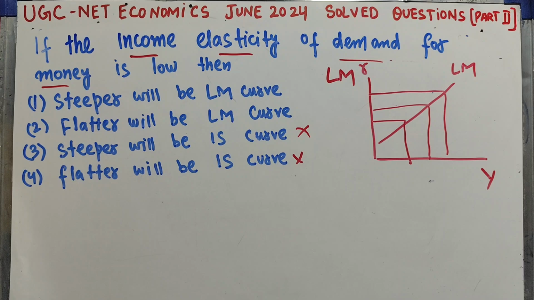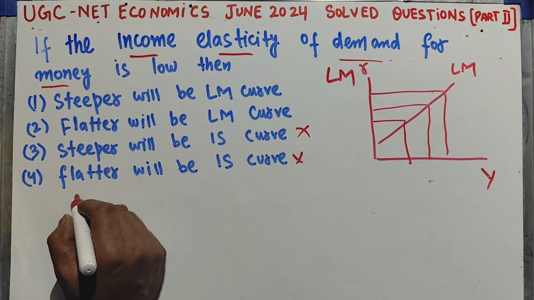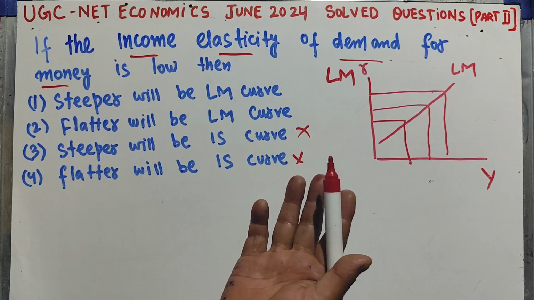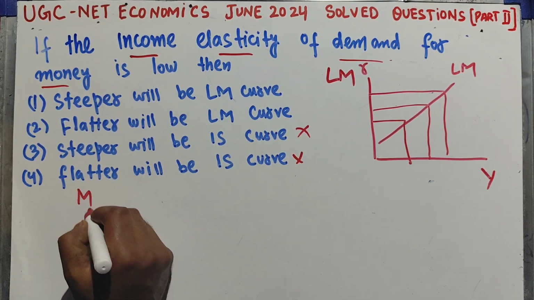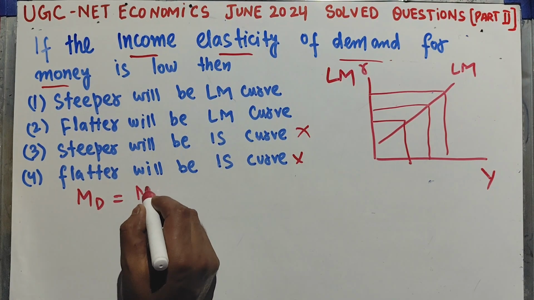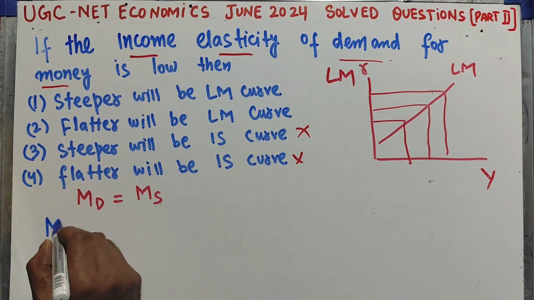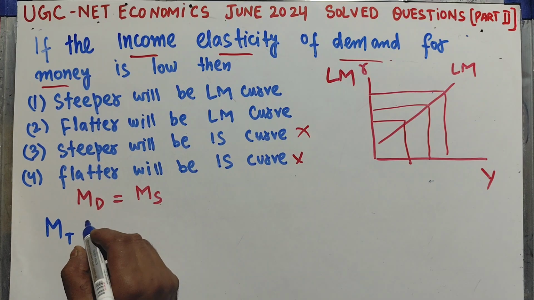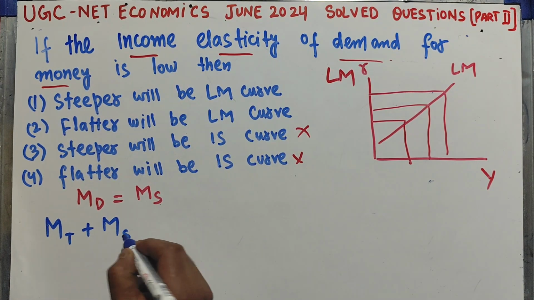Okay, so what is the formula for demand for money? First we need to find out that, then we can explain the income elasticity of demand for money. Now at equilibrium, what happens? This shows the money market equilibrium. Obviously I will not go into that detail. So at equilibrium, the demand for money should be equal to the supply of money. Money demand has two components here: money is demanded for transactionary purposes, and money is also demanded for speculative purposes.